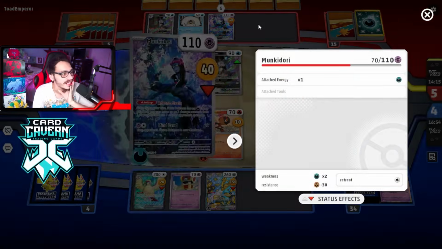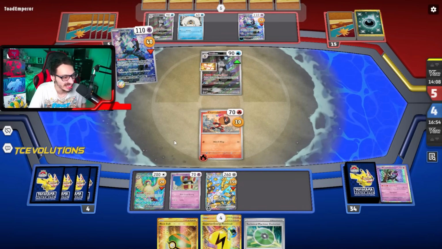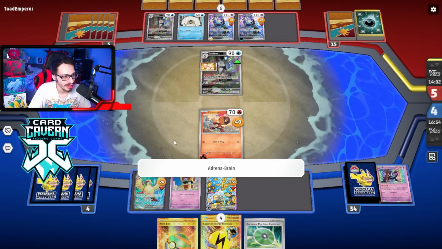If they get a 3rd monkey down, this is actually kind of terrifying. Can they kill Gholdengo if they get 3 monkeys? I think they can. Ooh, that's not good. It's actually really bad if they get another Gholdengo or another monkey. But no, they're just going to maybe kill the active.